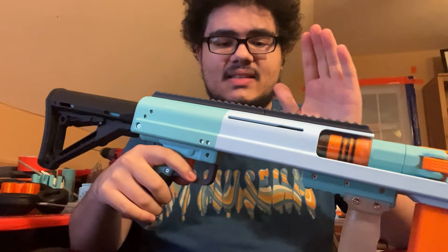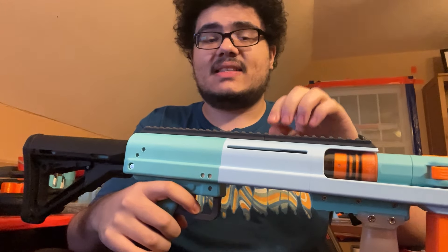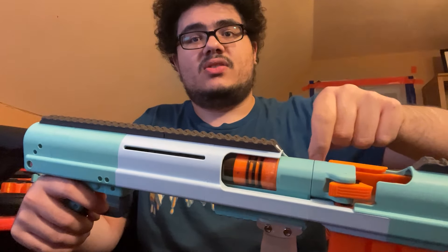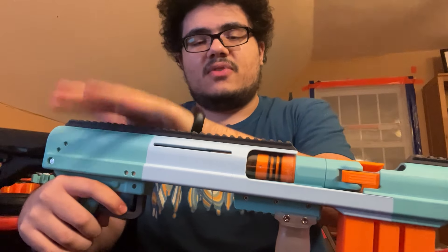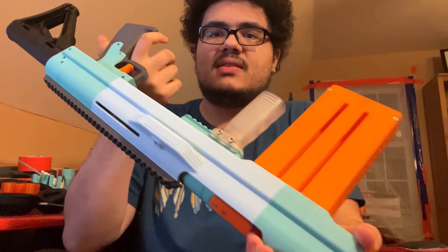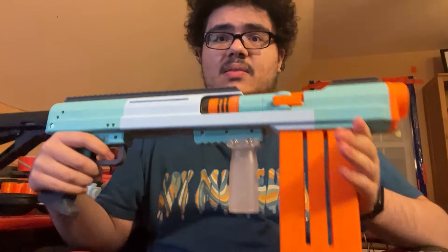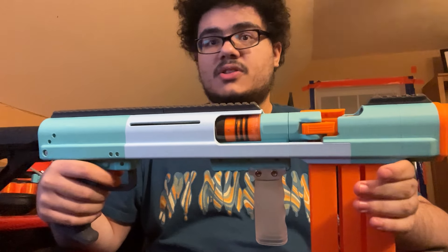This is the second prototype of the blaster, and this is the one I did right before I sent it to beta testers. All these lighter blue parts are parts I reprinted during beta, so this is sort of a mix between the second prototype and the first beta file set. We've got this nice light blue filament showing the newer parts. The changes between the previous prototype — the red one — and this one are a ton.